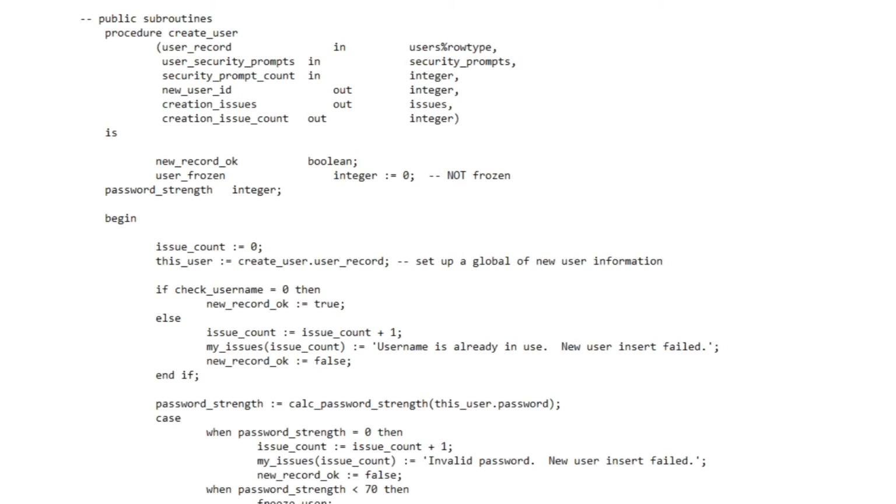And finally, down here near the bottom of this rather lengthy script, you'll find our publicly exposed routines. These routines were all previously defined within the package signature, and here they're being fleshed out with their associated logic and flow.